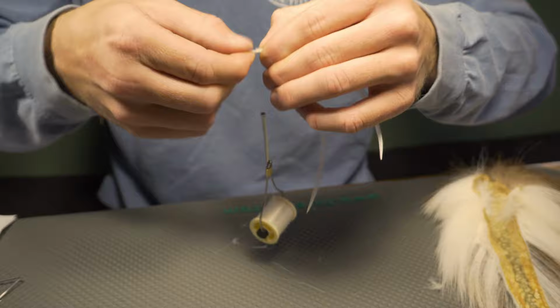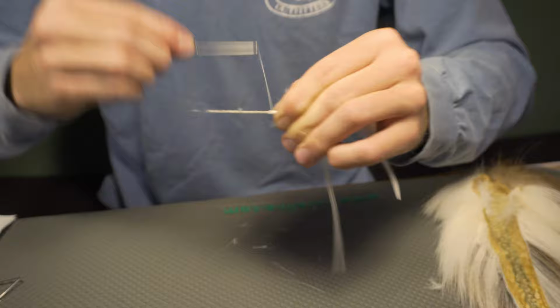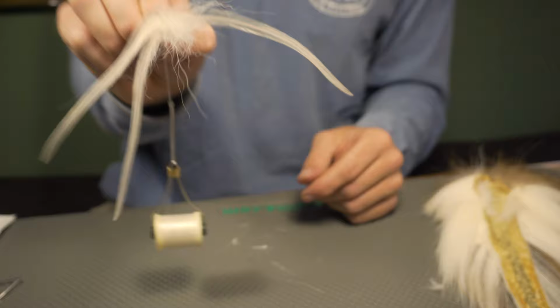Doesn't have to be perfect because we're going to cover over all of this with our bucktail. So don't worry too much if it doesn't look pretty. But that looks about right. They're all splaying out in different directions. That's what I want.